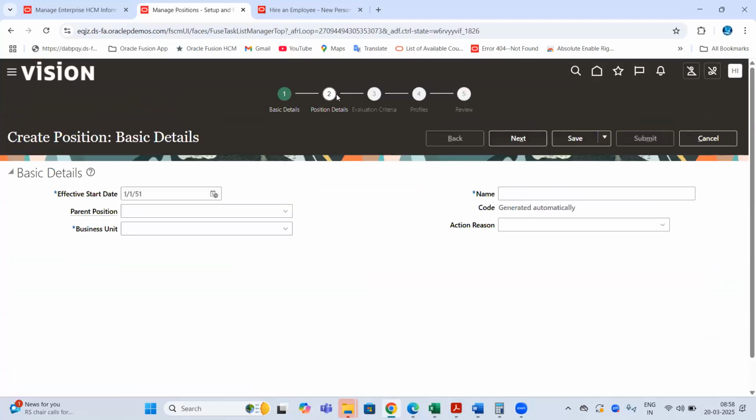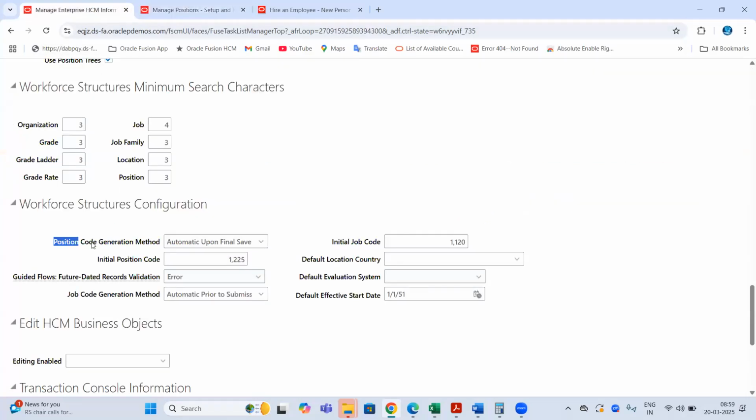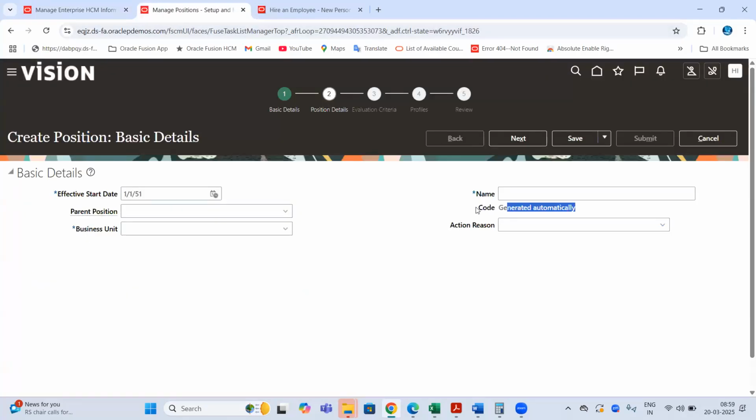If I'm trying to create a position, I have a code concept, because in the Fusion system, for many of the objects, the code concept is there, we all know. So whenever I'm configuring the positions in the system, the code is generated automatically. Who told that? At the enterprise level, the position code generation method is given as automatic. That is why the behavior is this one. So this feature also is controlled from the enterprise level.